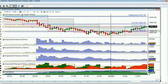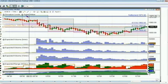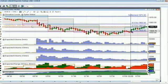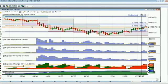And as you can see right here, we got the move on the S&P, moved down 1 deviation, oscillated there since about 11:20, and finally a little past 1 o'clock started moving back up to 0.7. So again, that deviation level really gives you a clue of what to expect on the market movement. So you're like, okay, that's where I expect it to stop. That's where I expect it to oscillate. That's where I expect it to potentially reverse. So I'm not going to add in a short trade. I'm going to tighten up my stops on a short trade. I'm going to look for potential reversals or flat trades going forward on the day.